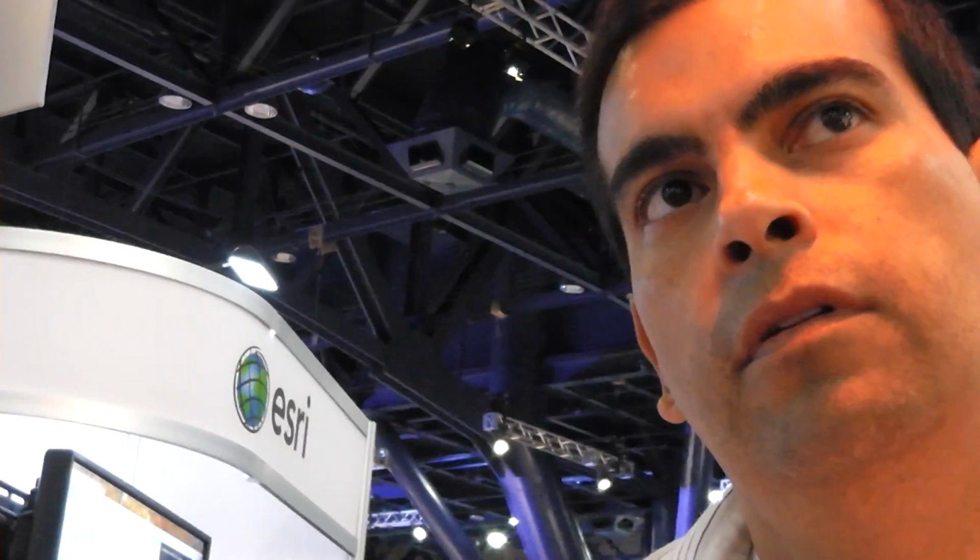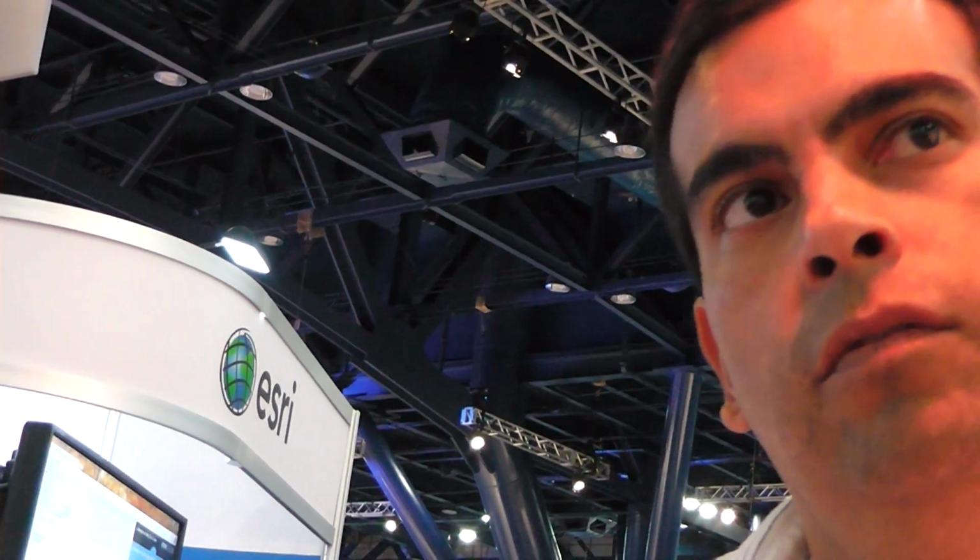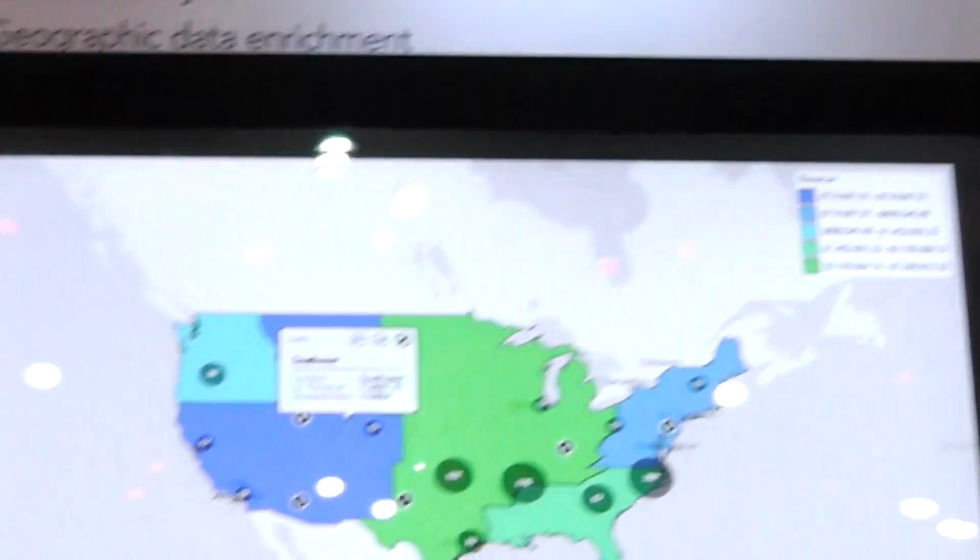Right. So I take it there was a little bit of setup involved in setting up the territories and things like that. So you had some things ready to go for the demo, but that's where people could figure out how to do that on their own, or they could contact a partner who works with Esri to help them get some of those foundations laid so that things flow just like we've shown here in the demo. Exactly. Yeah, it's pretty quick. Setting up this territory was pretty quick.